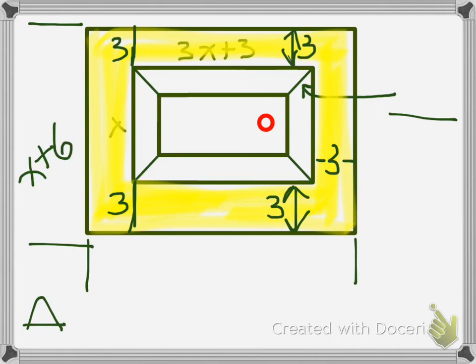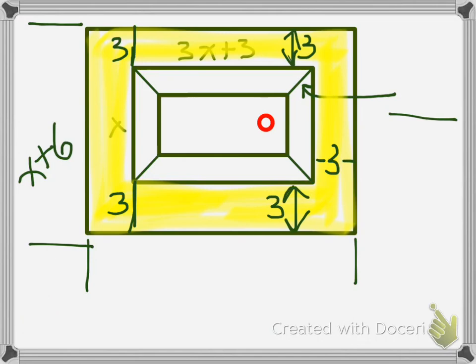Let me erase some things here. And then they further want to know the land area of just the deck area. This is task 2C. They want to know just the land area of the deck alone. I think you can probably come up with a couple ways to do this, but I think the easiest way to do that is to find the total area. Let me get rid of some things here. Hold on a second.